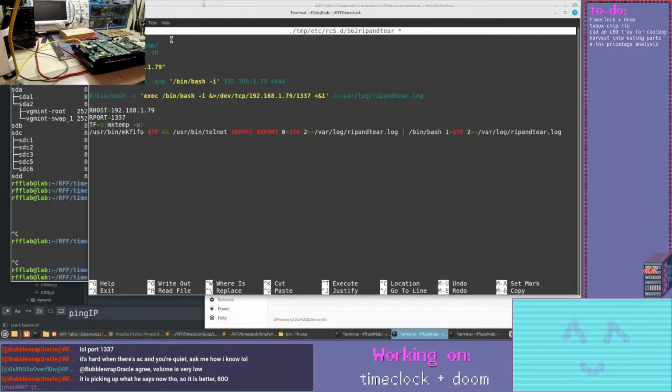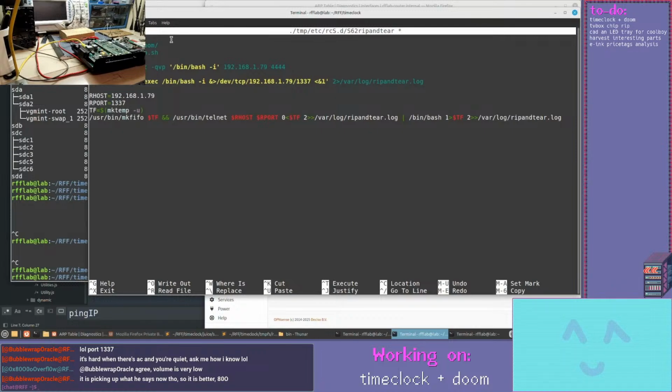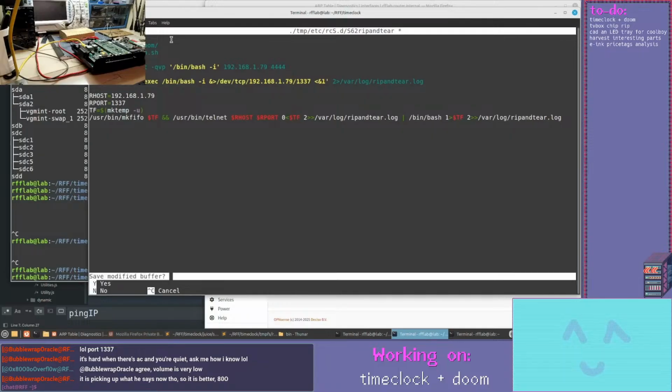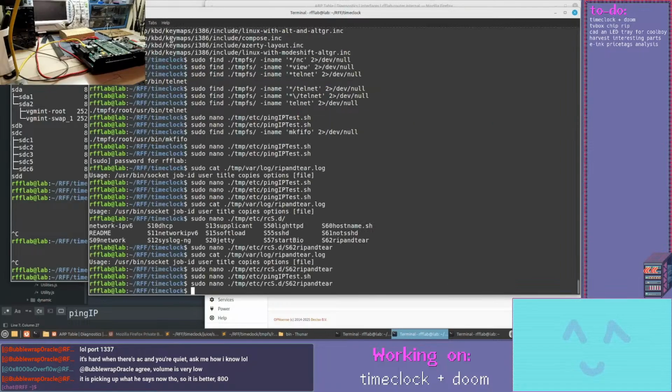Oh, that's because I was declaring a variable wrong. Oh well. Okay. Let's do this, and we will see if we get anything different. Because this file was definitely being ran, at least at one point it got ran.